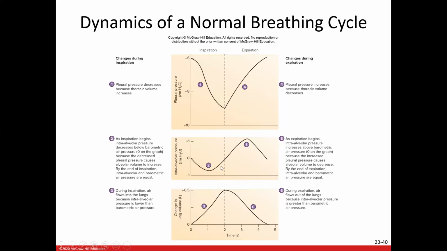Then for your intra-alveolar phase, we're going to have an initial increase above the barometric pressure, but ultimately this is going to reach a point where it tips the scales and starts to drop back down. Then for your volume, you're going to have an instance where we reach a peak, we can't keep inspiring, and then we're going to exhale and push all that air out. So it's going to dramatically decrease the volume in the lungs. And of course, this is going to be a cycle, so this will continually repeat over and over and over again.